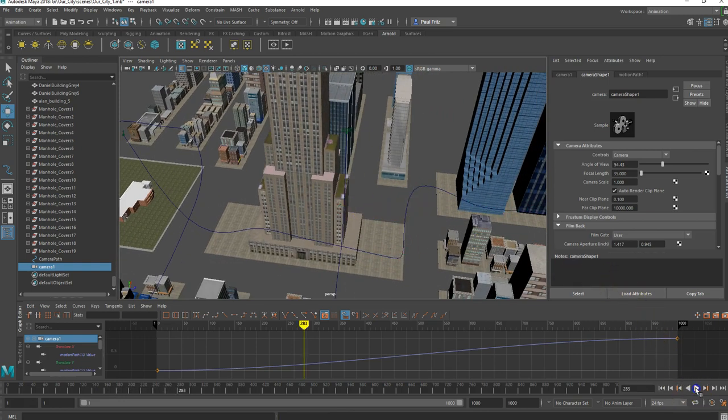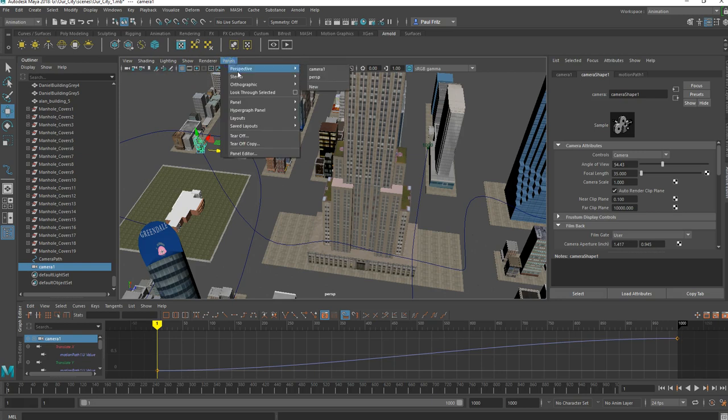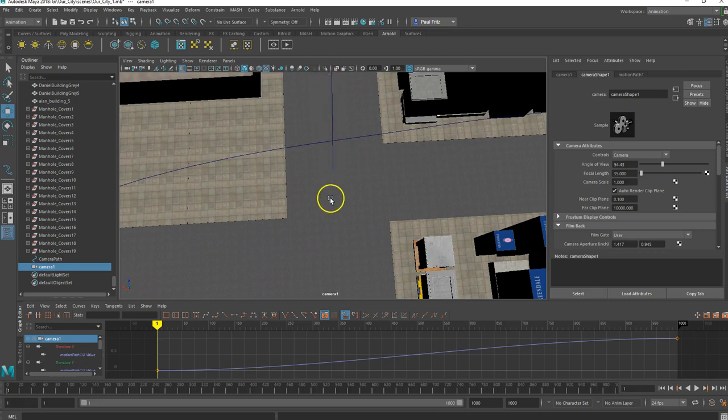All right, so that's great, but what if we wanted to see through the camera so we could actually shoot some footage if we wanted to make an animation out of this? Right here at the top, we have our panels. In this spot, this is where we can change how our scene looks and what panels we're looking through. We have our stereo and orthographic, of course, for the different cameras we can change. But right here in our perspective, this camera that we've created is called Camera 1. I can click on that, and now it changes my view, and I can see through my camera.